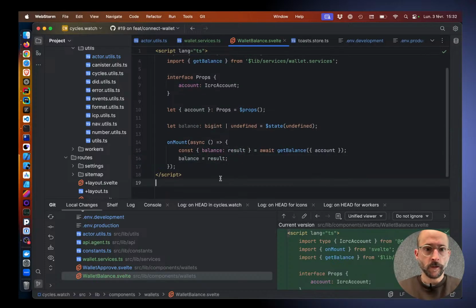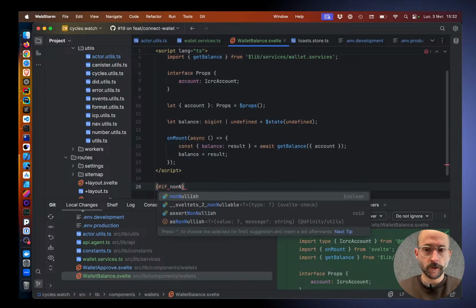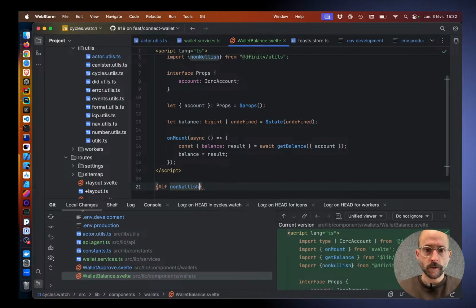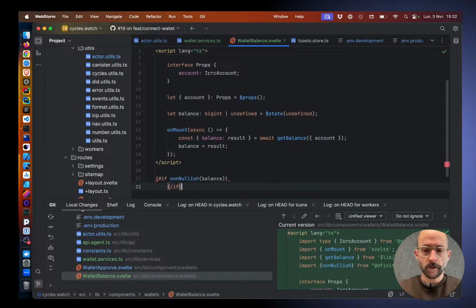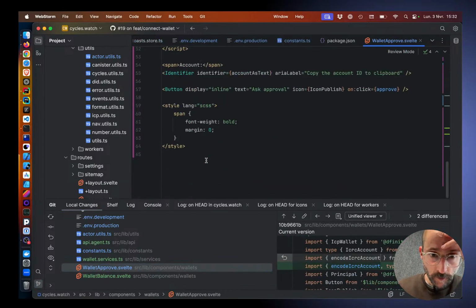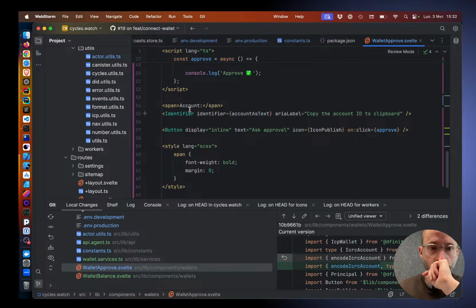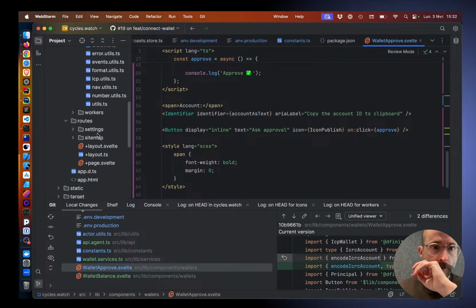Okay, and now here we're gonna put an if non-nullish balance. So then we're gonna do something like what we had previously here, which is, so technically it would be better to have a label for and so on. And we're probably gonna make a component, I think.